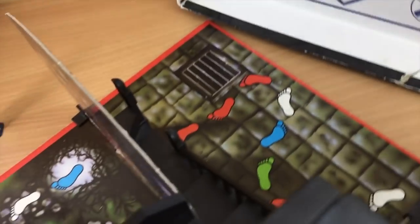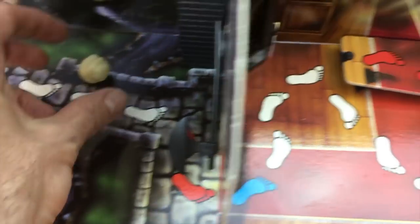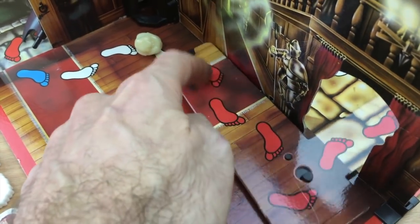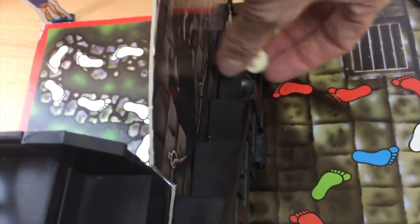Basically the ball can go, I think it's four different ways, and it's a random lottery when you put the ball in, or the skull, which way it comes out. If it comes out here, it knocks this axe down, and takes you out if you're there. If it falls out of this way, it hits here, and it's going to knock you over if you're stood on here. This way, if I come around the back, there's another exit here, and it goes into this basket and lifts up this panel here. So if you're stood here on these red ones, you're in trouble. Likewise, this staircase, if it rolls down this way, out of here, it's going to get you, and it potentially could get you if you're stood here as well.